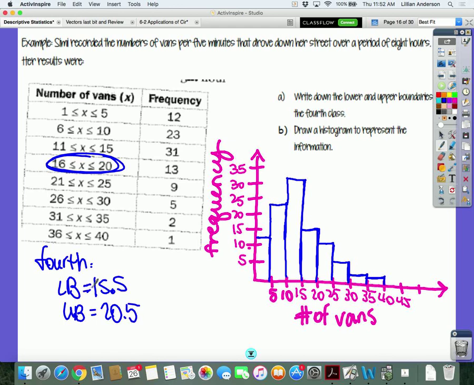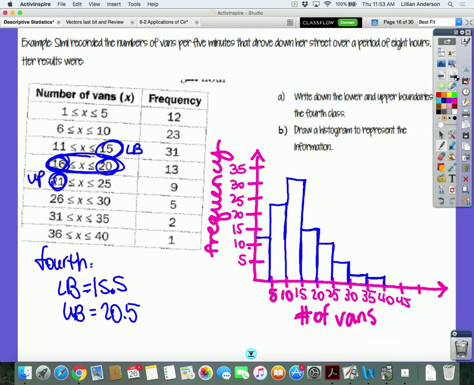All right. We have another one. Do the next one, the one on the next page. So here, and here, that's how we got 15.5 for the lower, and then 20 and 21, that's how we got the upper. So you added and divided by 2? Uh-huh. Make sure you have 16 and 15.